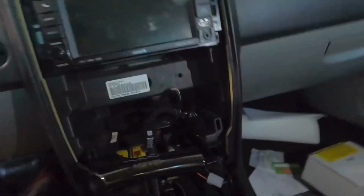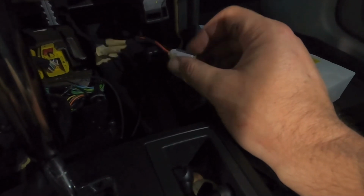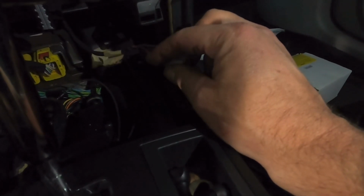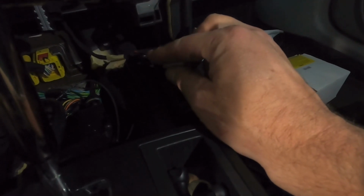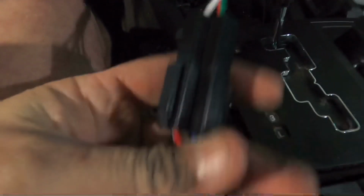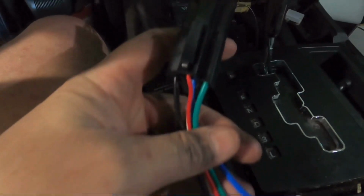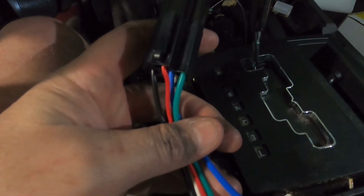Okay, so here's where we're at. We're going to be pulling power from right here. This is our cigarette lighter adapter. Positive, negative, 20 amp fuse on the line, good to go already. We've got our Easy Max controller down here, routed up into here, and as you can see, we have it plugged into the harness for the relay. Now this was the harness that came with the system, the Proton fly-by-wire kit. It's awesome.